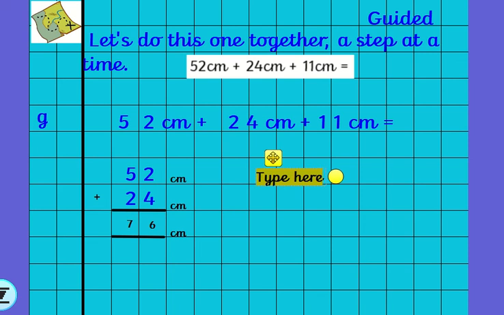So make that big again in the right colour for you. So we are going to do 76 centimetres, add 11 centimetres, because that is the third number in our problem, isn't it? There we go. I'm going to add my add sign in, and I am going to use my ruler, and I'm going to draw my equal sign. Okay, lovelies, if you want to pause the video and complete that bit for me.